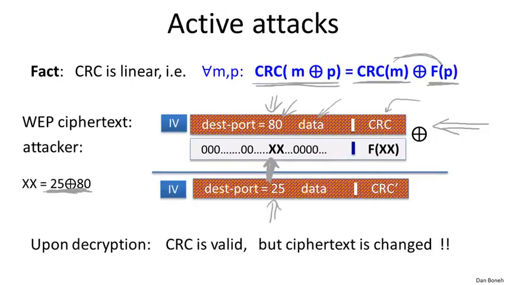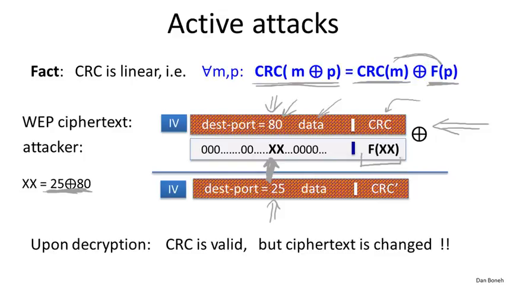The problem is that if that's all we did, then this attack would fail because the CRC checksum would not validate. The CRC checksum was built with 80 as a plaintext, but 25 is a different plaintext and needs a different CRC. But it's not a problem because what we can do is we can easily correct the checksum, the CRC checksum, even though the CRC checksum is encrypted.